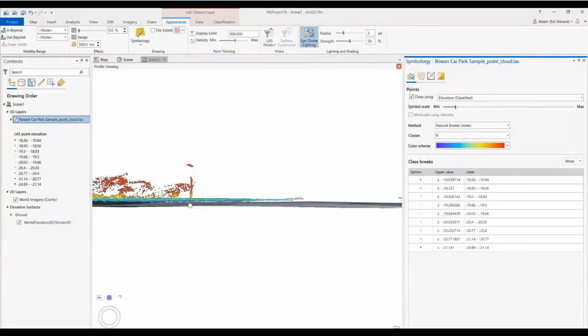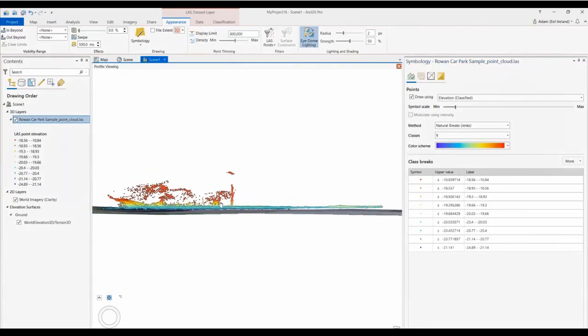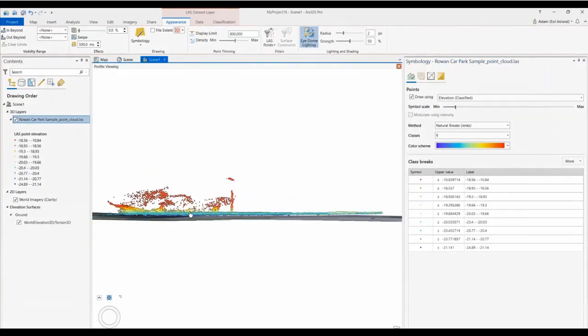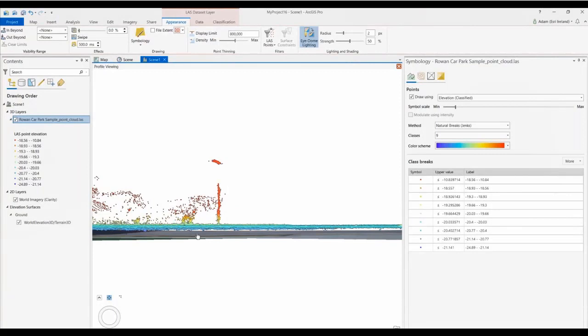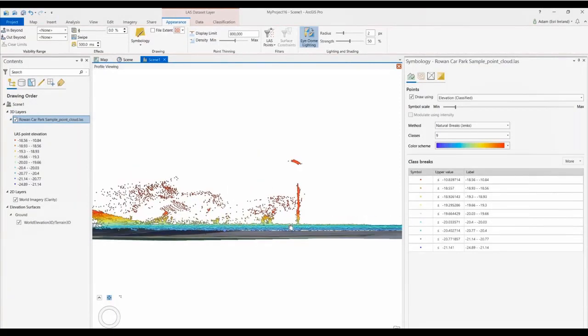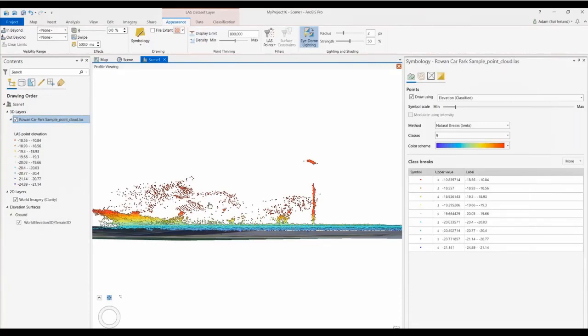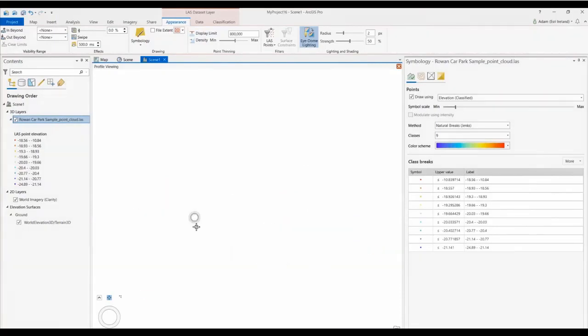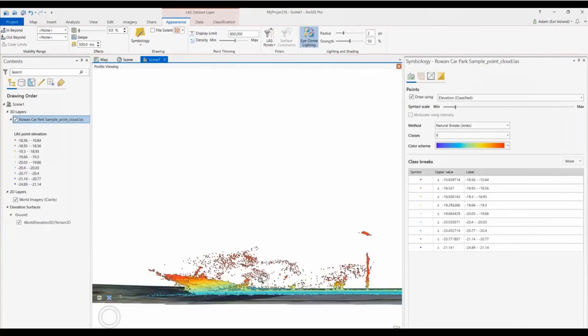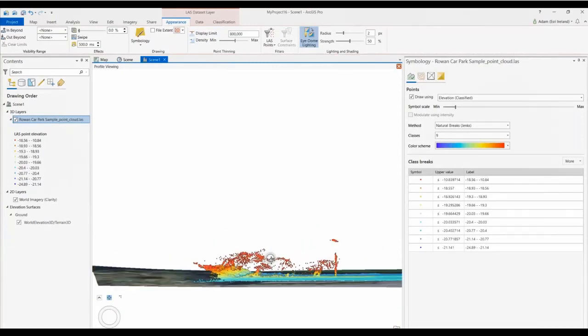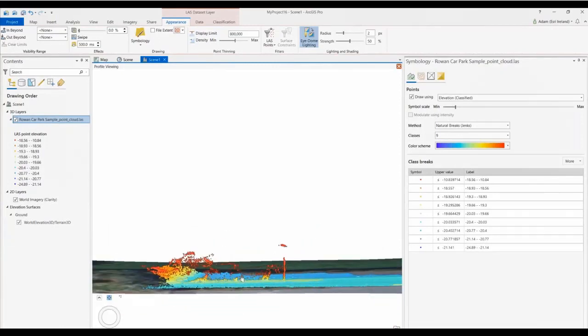And this profile tool can be used for all my 3D data, not just LAS files, right? So I can see my street lamp there. So pretty nice feature, I think, in Pro, just to be able to see your 3D data in profile.